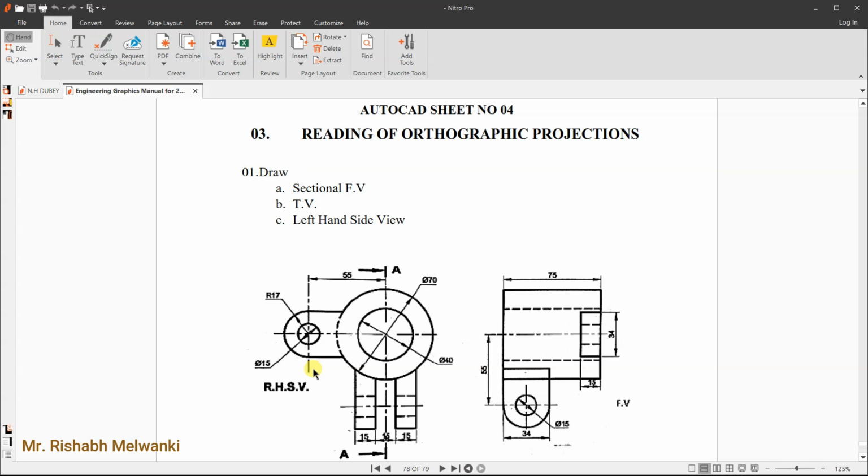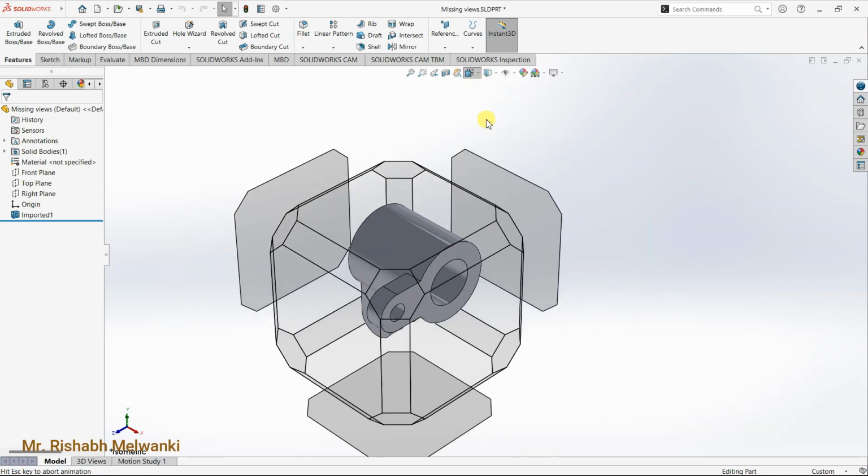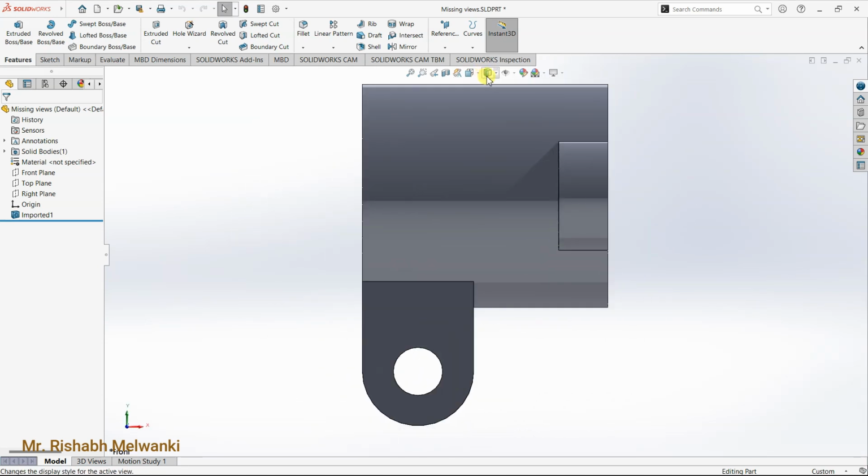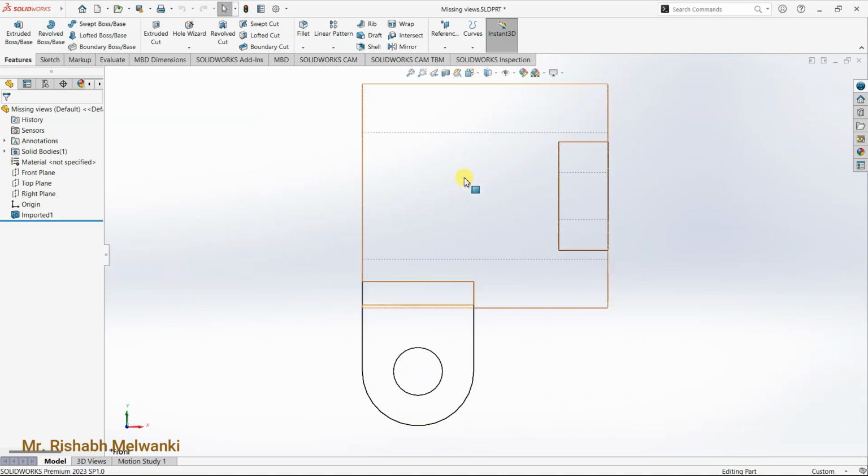In that visualization itself, we are going to cut the object along the right hand side view, visualize what the sectional front view will be, and draw it. Then in the same way we need to draw the top view, and instead of the right hand side view, we have to draw the left hand side view. So if I rotate it and show you the front view, see the total hidden lines.